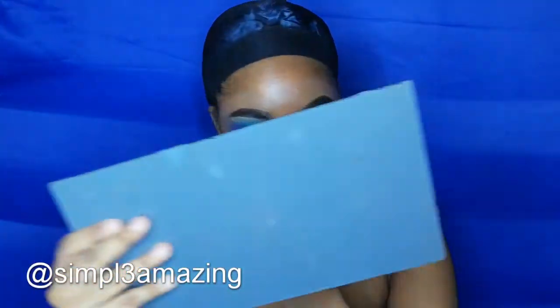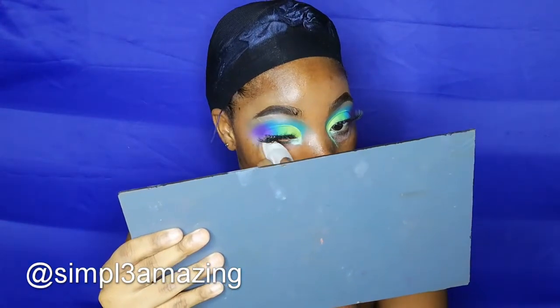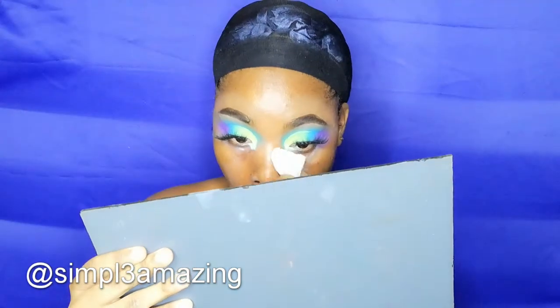I'm going to go in with some normal baby wipes and use that to clean off my skin. You always want to make sure that your skin is clean. Prior to this, I did wash my face with soap and water, so there's nothing on my skin other than concealer and a bit of shadow. So I'm going to clean that up, guys, so there's no product on the skin.